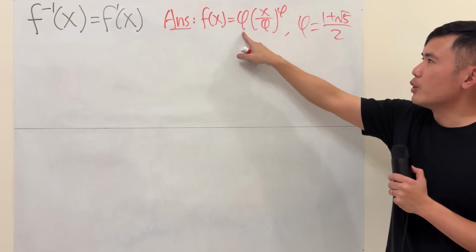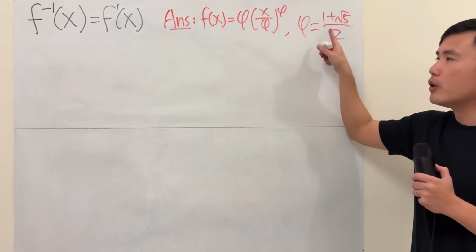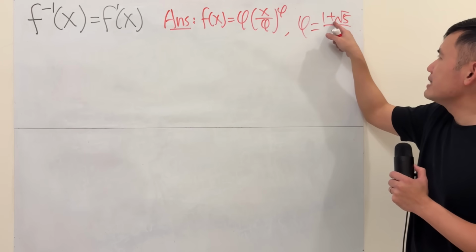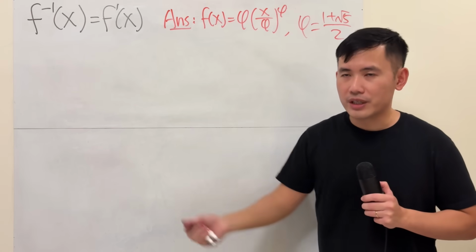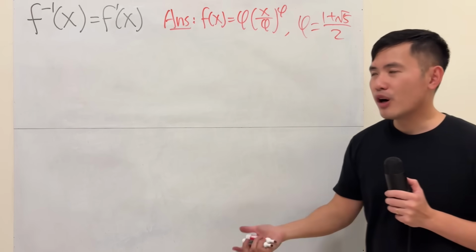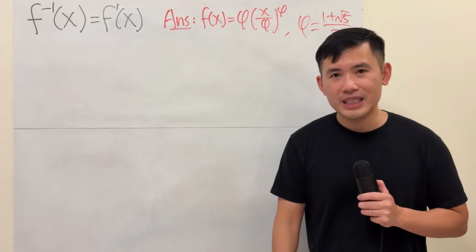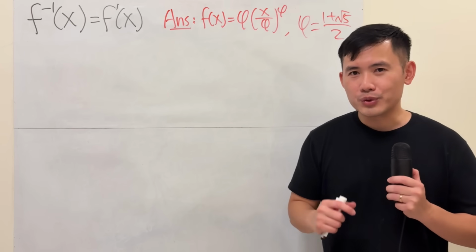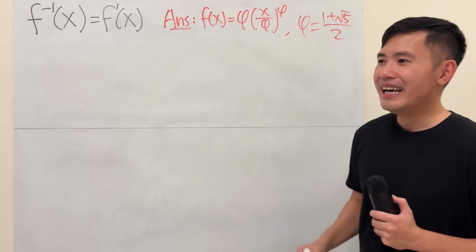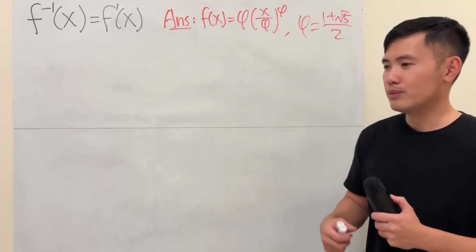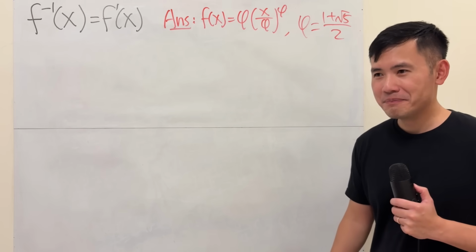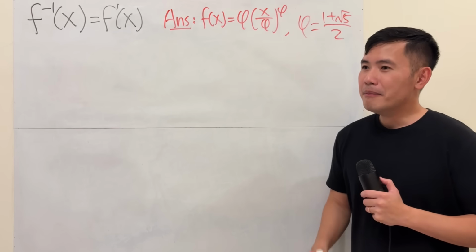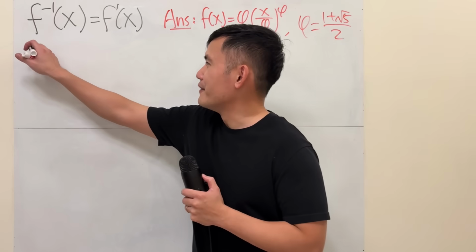And right here, let me just make a note that phi is the golden ratio, 1 plus square root of 5 over 2. And another note is, if you have a minus in between, this will also work. Now, how do we solve a functional equation? Let me tell you, it's not easy in general. So what we are trying to do first is, we'll try to guess a form for the answer and hope it works. If it doesn't, try another one. If it doesn't, maybe try another one, or maybe try to prove it doesn't have an answer or something like that.